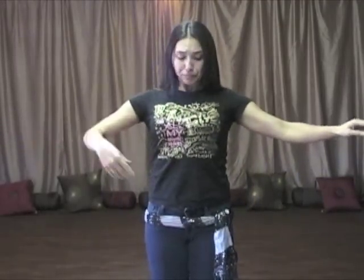So you want a nice figure eight pattern. It doesn't have to be big, just noticeable and clean. Make sure that your hips are staying isolated and not going all over the place like this. So really lock your hips into where they are right now. Make sure that your pelvic area is tucked under. And again, starting with the left, 5, 6, 7, here we go.